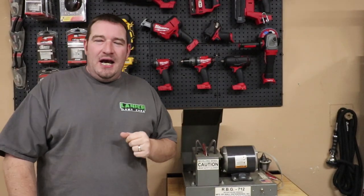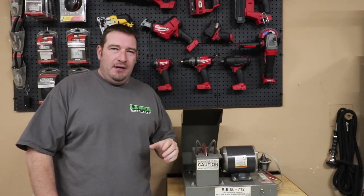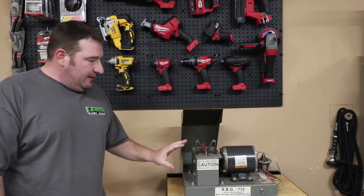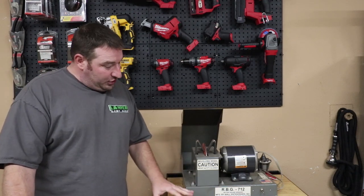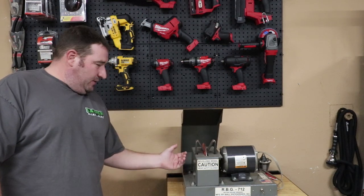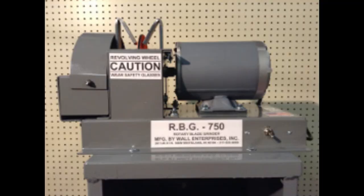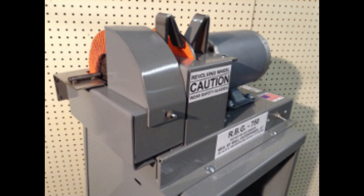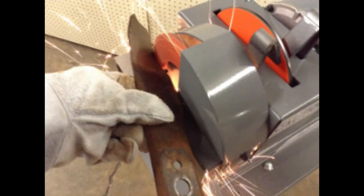While at GIE I ran into RBG again — it's always great talking to those people. One of the things you can now get for your RBG712 or RBG934 is the mulching blade upgrade kit. It's a kit that mounts to the side of the grinder with a blade in the back. We're going to show you some pictures of that, but it's going to help you take care of wavy blades and mulching blades a lot easier, and you get to keep your regular 712 or 934 without having to upgrade to the 950 or the 750.